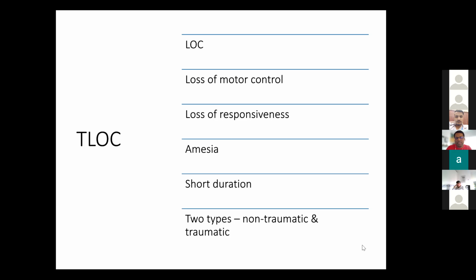The main thing is there are two types: traumatic and non-traumatic. Traumatic is what we see in head injuries and things associated with head injury. When there's loss of consciousness, we don't call it transient loss of consciousness. We call it a head injury and manage it as a head injury. The other things I'm talking about are the non-traumatic T-LOC, which include syncope, epilepsy, psychogenic seizures and so on. Okay, I hope that made it clear so that we can proceed further. Otherwise, I'm sure it should be self-explanatory.